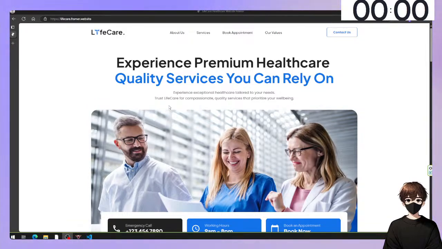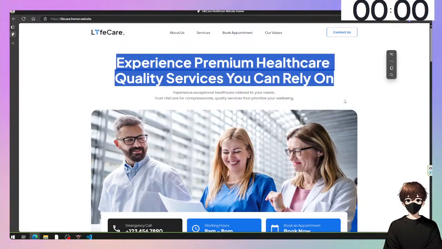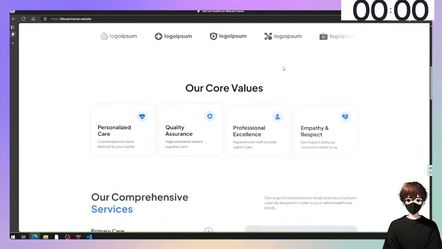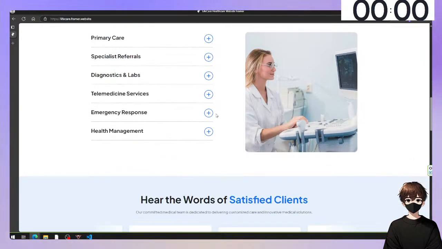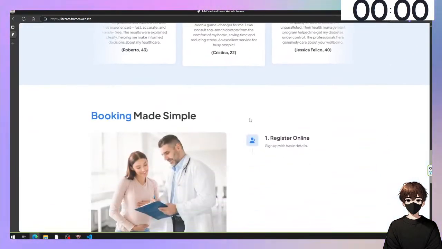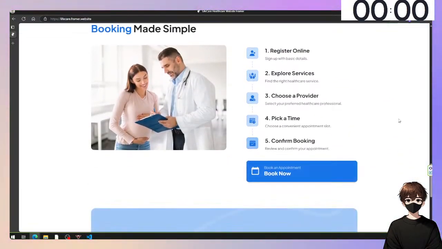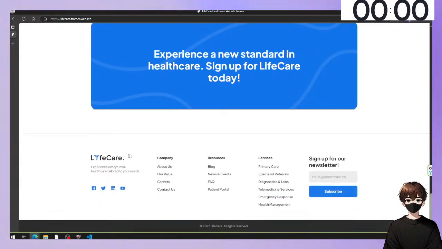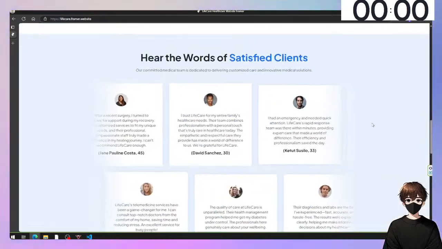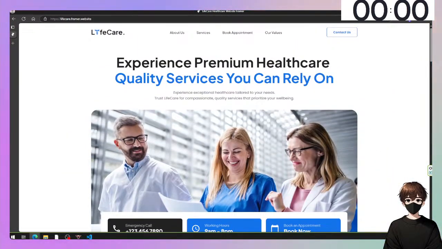Hey guys, welcome. So today we're gonna do a 1 hour challenge and this is making a healthcare landing page. I'm gonna show you the page. There are some accordions, there are some testimonials, some hover states and a footer and also nicely introducing, right?